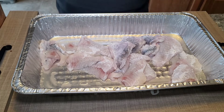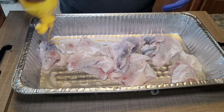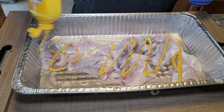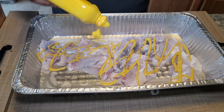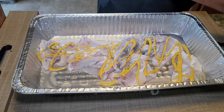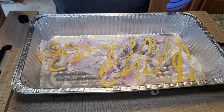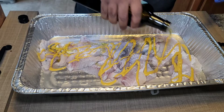But what I am going to do is add a little mustard to our fish and a little olive oil. The olive oil is going to help with the fish not sticking. And then the mustard is going to act as a binder and, again, help to alleviate some of that muddy flavor that you sometimes get from catfish, or especially catfish nuggets.